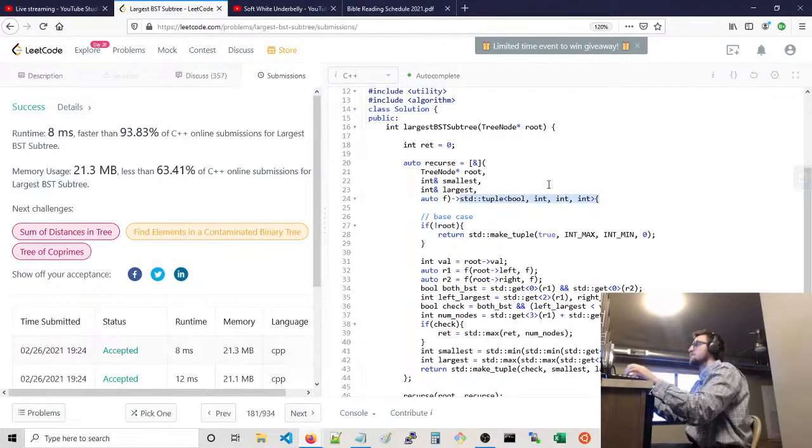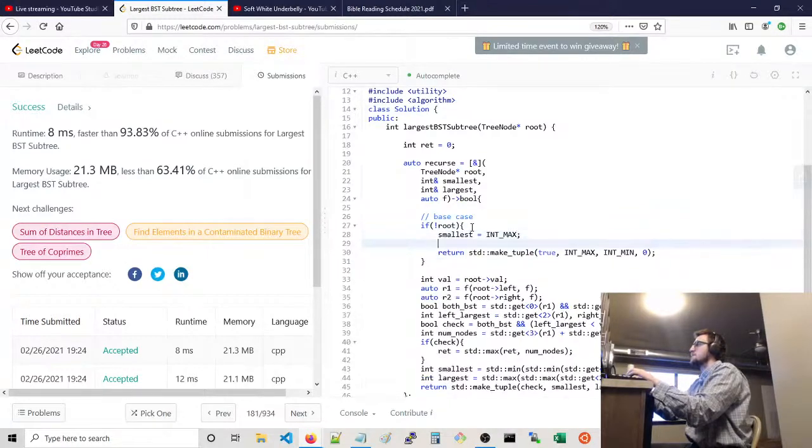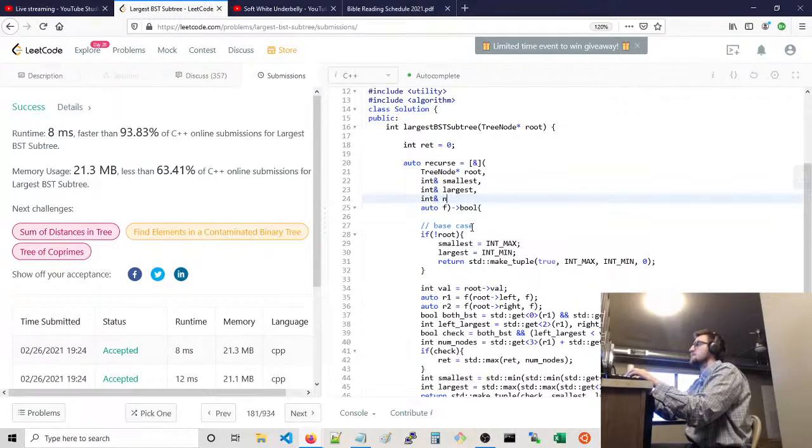So instead of making a tuple, you can return a Boolean, and what you're going to do is set smallest equal to int max, and largest equal to int min, and then there's one more value, which is the num nodes. Num nodes, we'll call it.